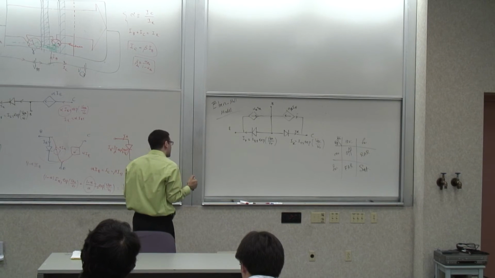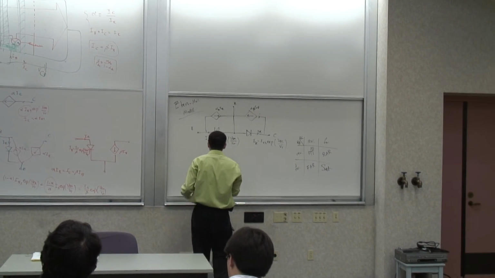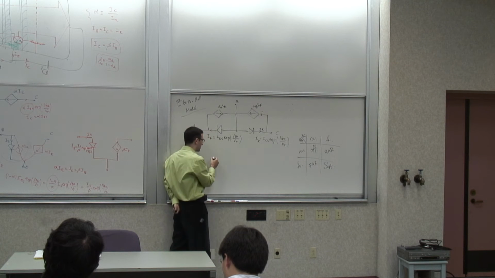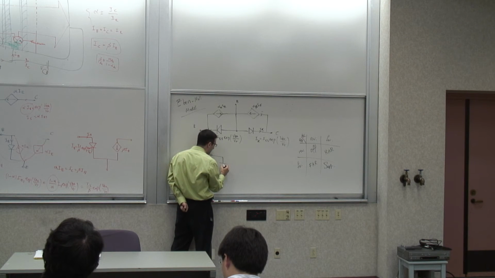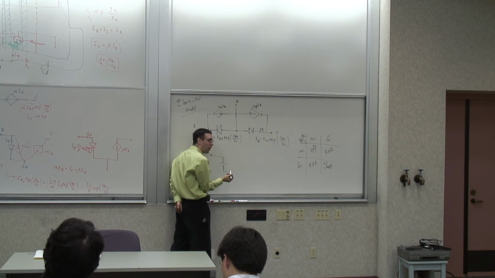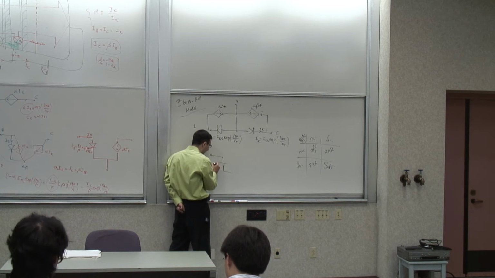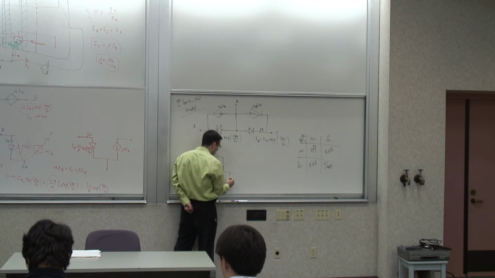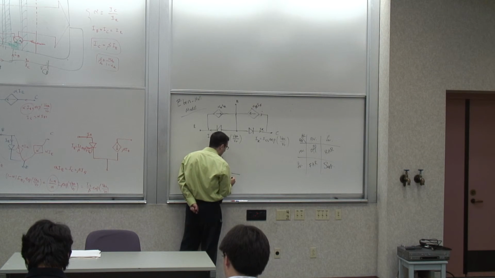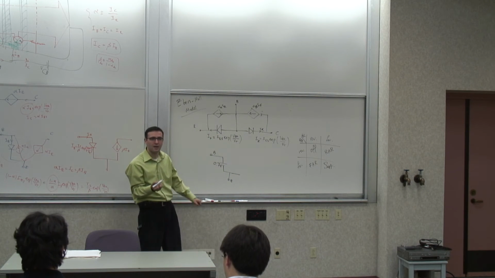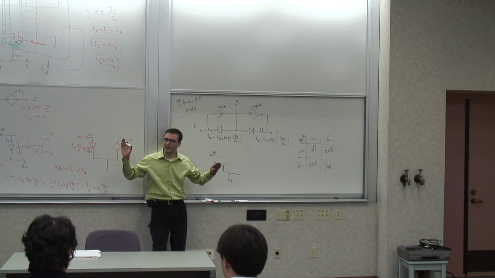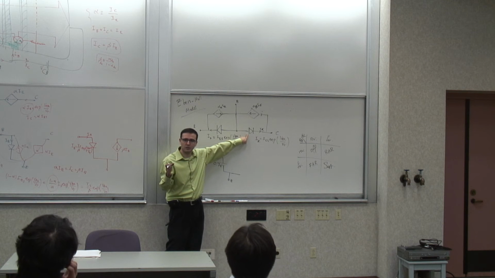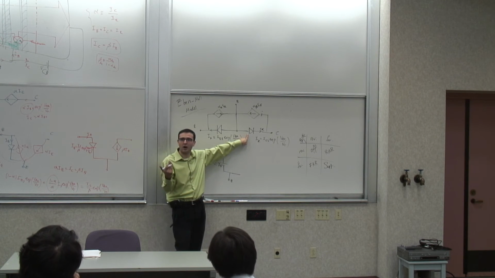Okay, so how do we model the saturation? Well, think about it. At the edge of saturation, when the saturation is about to start, your VBE, your base emitter junction, is on, right? So for typical levels of current, that's about 0.7 volts drop. So this is the base, this is the emitter. Now, the other thing you have to keep in mind is that, let's say we start from forward active region and keep lowering the collector voltage till this one starts turning off this diode.